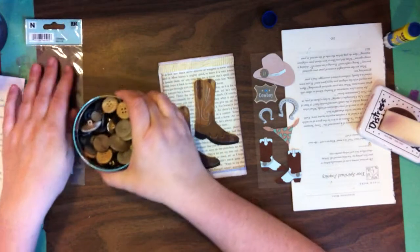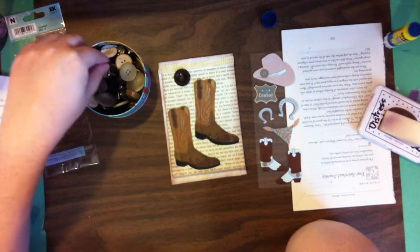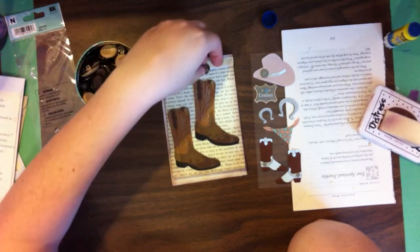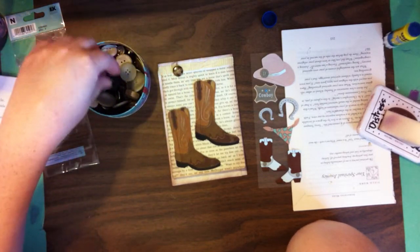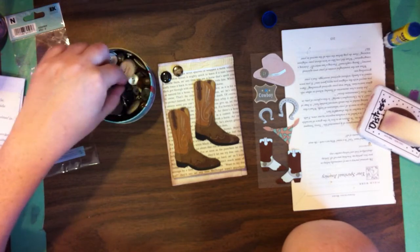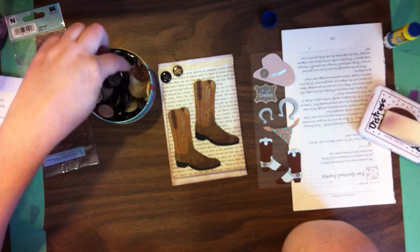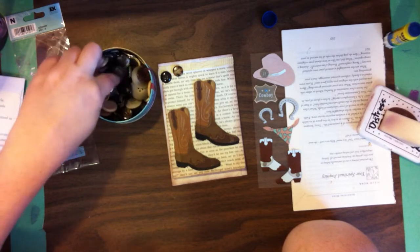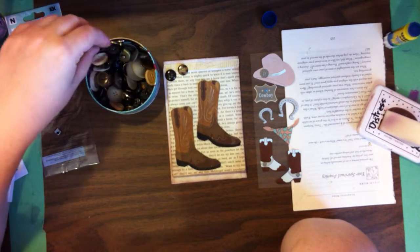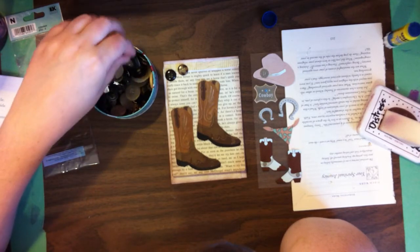And then the other thought I had was that I have all these kind of vintagey buttons. But maybe I could put a couple of them over on that side. Some of these are real old. Some of these are brand new. These ones are all kind of the neutral colors in here. This is what I thought would look good with this.